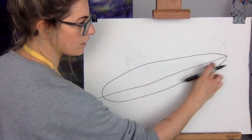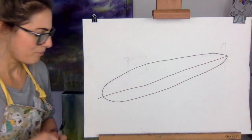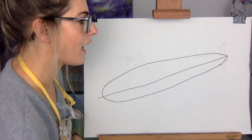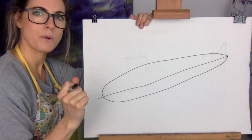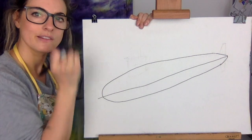This is your guideline, so we do not need this anymore. So we're going to rub it out. It's a lot of rubbing out, actually. Do you know, before we rub it out, let's do one of the propellers, one of the, I don't know what they're called. You probably know this if you like submarines, so maybe call it out.